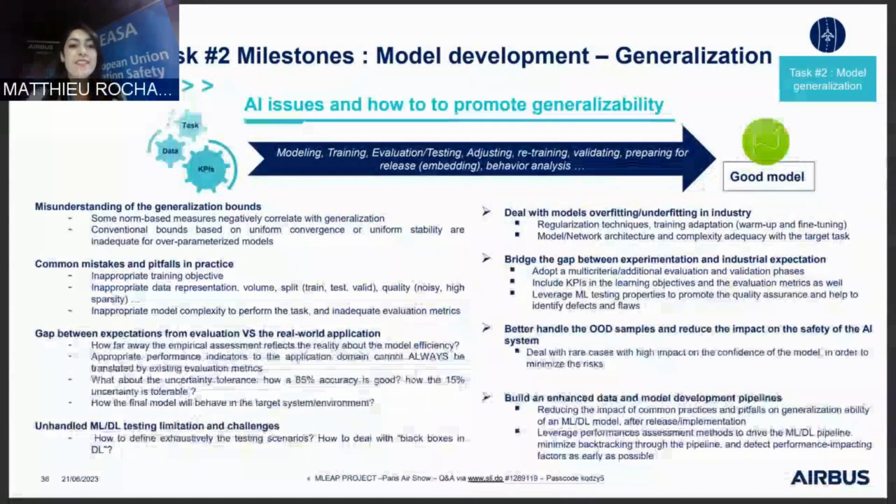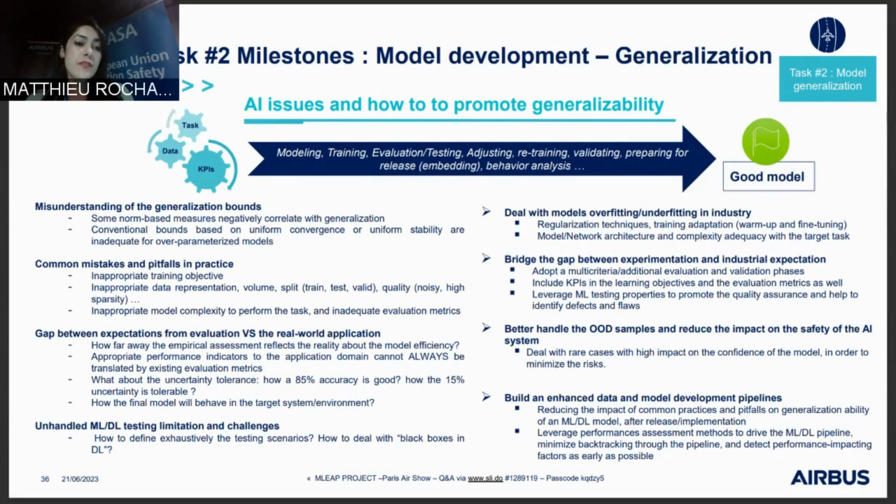Thank you. Now, after analyzing all these different methods, we have selected a set of methods for the bounds estimation. Here we want to give a global overview of the tasks and also the different steps that we need to perform during the journey, going from the task, the data and the industrial objective to the model and the good model estimation or construction at the end. So we start with the modeling, the training, the evaluation.